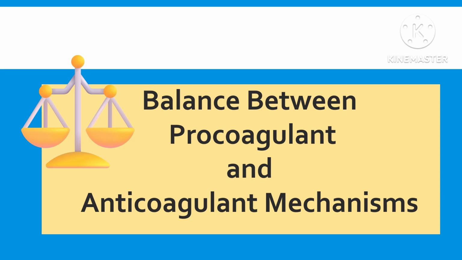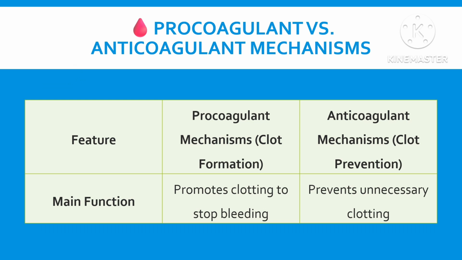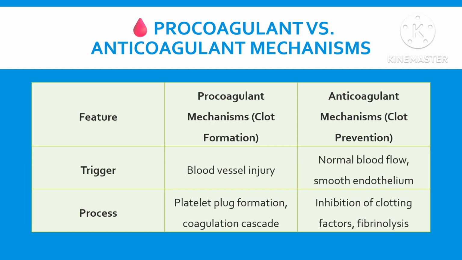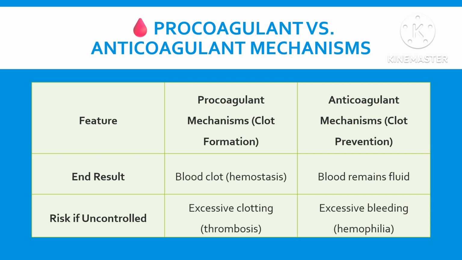The balance between procoagulant and anticoagulant ensures that the blood remains fluid, and they allow the formation of clot whenever it is required. Procoagulants are not always active. Most of them circulate in an inactive form and are activated only when they are required. The clotting factors from 1 to 13 exist as zymogens, which are the inactive precursors of clotting factors, and activate sequentially in the coagulation cascade. Prothrombin, also known as factor 2, is converted to thrombin only during clotting.